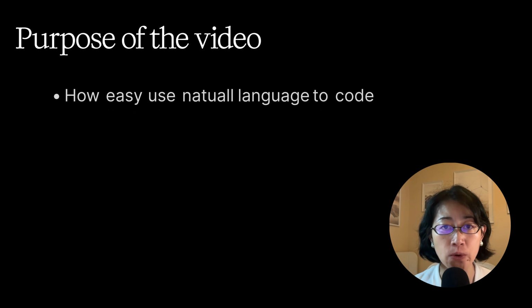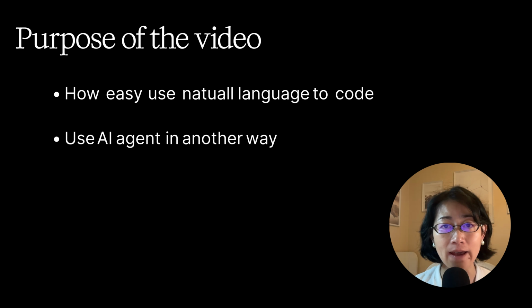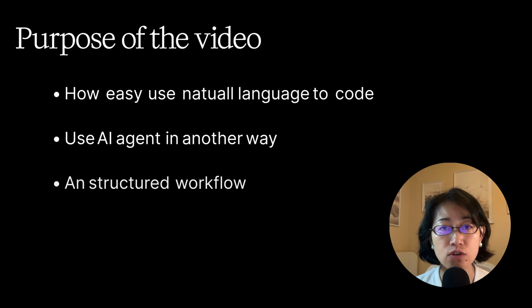Why am I making this video? First, I want to show you how easy it is to use natural language to code for non-tech people. Second, you can use an AI agent in another way, creating a more stable, repeatable solution rather than using Claude Code to process Excel every time. You can create another tool in between, then use the tool to process the new Excel files. Third, a structured workflow can help you make the agent work for you more effectively and help you debug more easily.